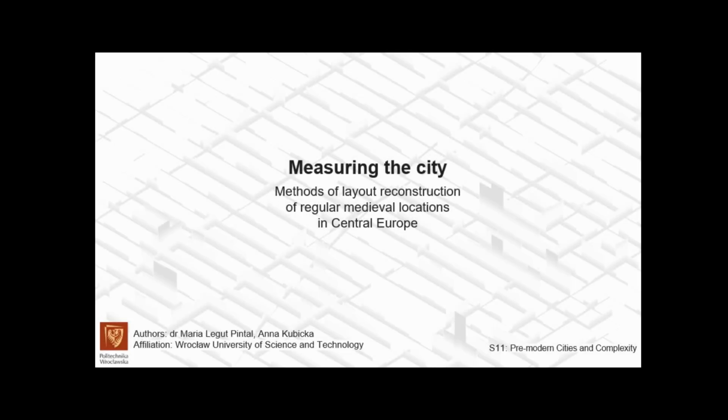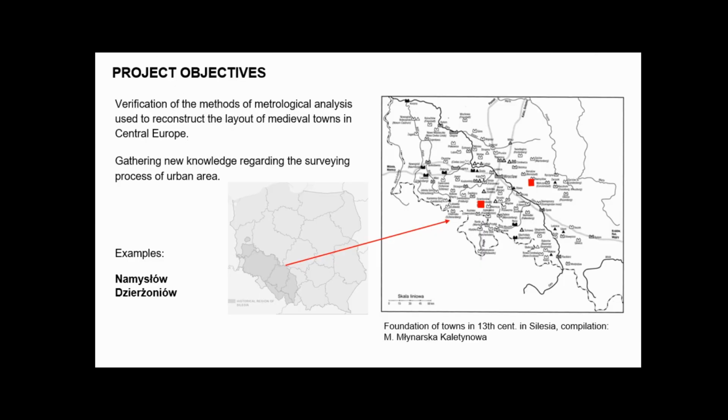I would like to present to you just preliminary results of a maybe future project about the methods of layout reconstruction of regular medieval locations in Central Europe. The aim of the project is to verify the methods which were already used in this kind of analysis, but with additional data which just came with time, because these methods, which I will talk about, started to be used in the 60s.